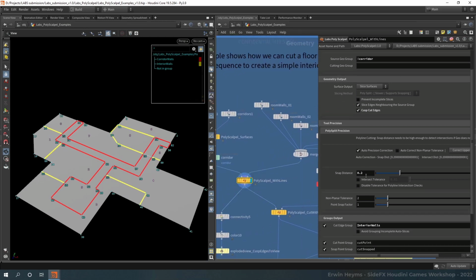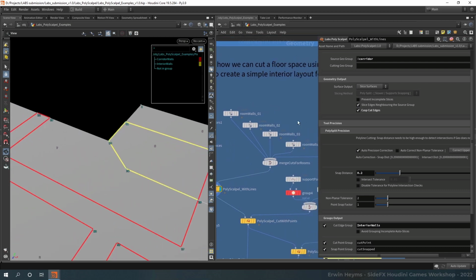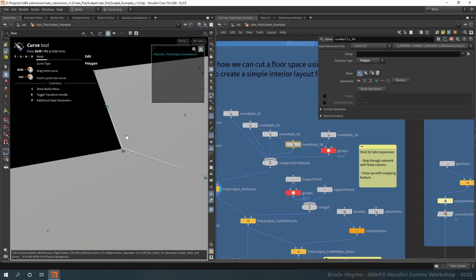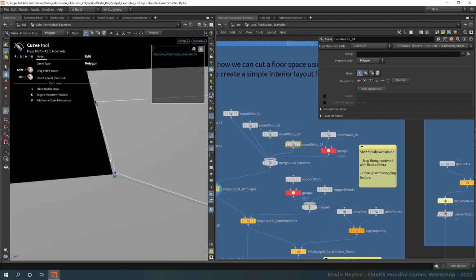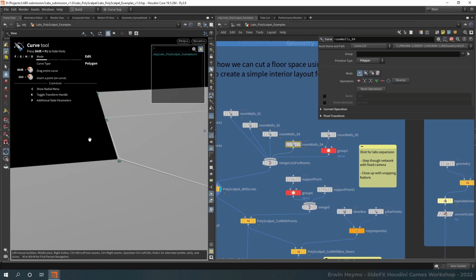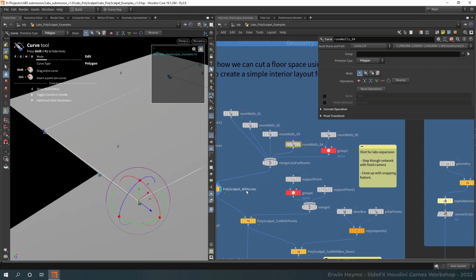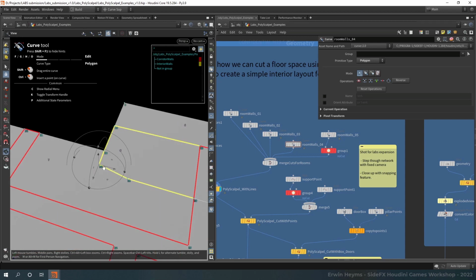Now the tool itself has snapping features enabled, so even though my edges themselves don't perfectly overlap the geometry, they do snap. And we can use that to our advantage. For example, if I move this point, then it will try to autocomplete and create a cut like that. That can be pretty useful.